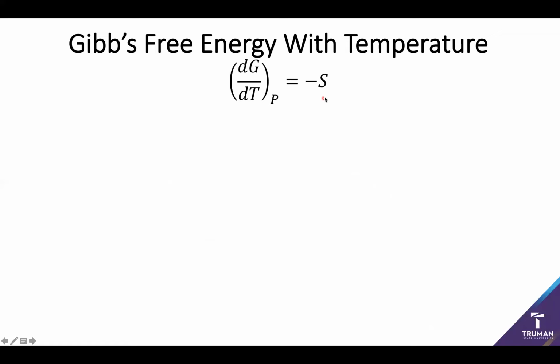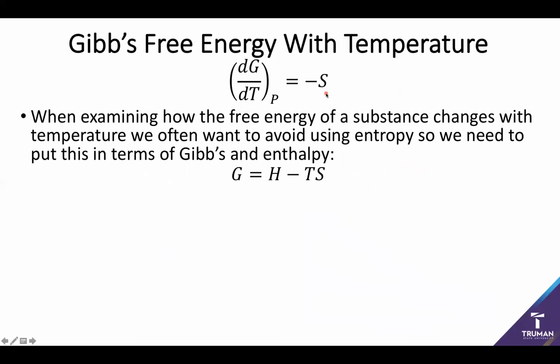So we know that it's going to have a dependence on entropy. However, a lot of times using entropy as a measure is a little bit inconvenient. So we might want to go ahead and, instead of using entropy, make use of enthalpy and free energy. So what we can do is rephrase this expression by saying, well, we know that the Gibbs is equal to the enthalpy minus the temperature times the entropy. Solve this all in terms of negative entropy. So essentially subtract enthalpy from both sides and divide by T. And we now have a new expression for negative entropy.